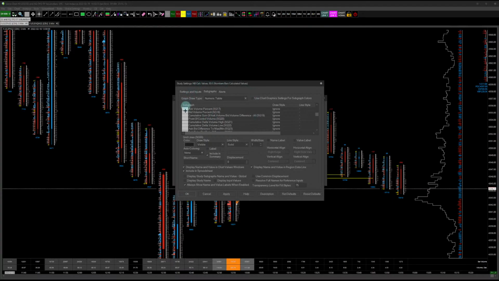So we have this study here that has all of these data points that we can keep track of. And this study we're actually going to use to pull in the data to put this cumulative volume delta here, because we don't really care about coloring the background of a cumulative volume delta, and we want the backgrounds colored of volume per bar and volume per second.